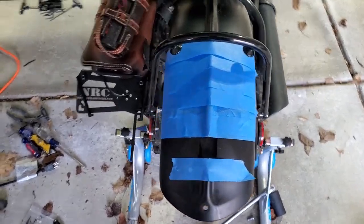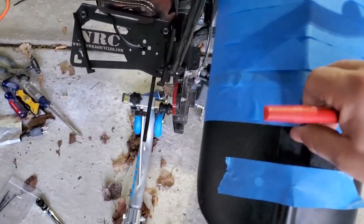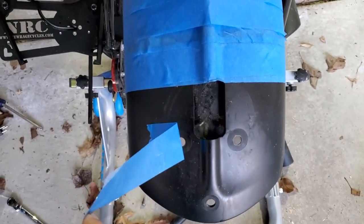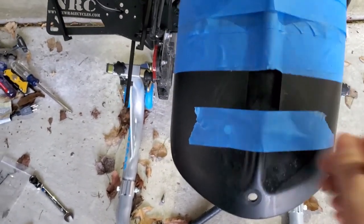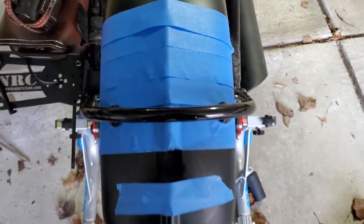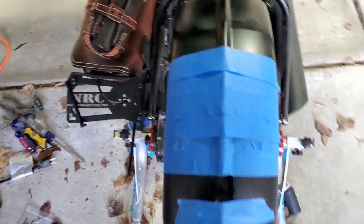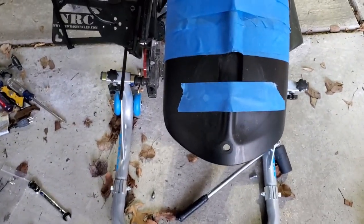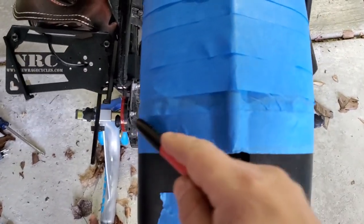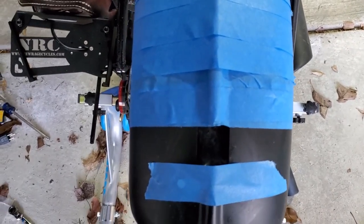The last mod we're going to do — and this is the scary one — is cutting the fender. Now that there's no longer a light setup over here, it's just a bunch of ugly holes and it doesn't do what I want anymore. So I went ahead and undid the bolts to move that out of the way. Now there's two schools of thought: one is just pick a spot after the hole and cut straight across, which I can't stand — I don't like the look of that.